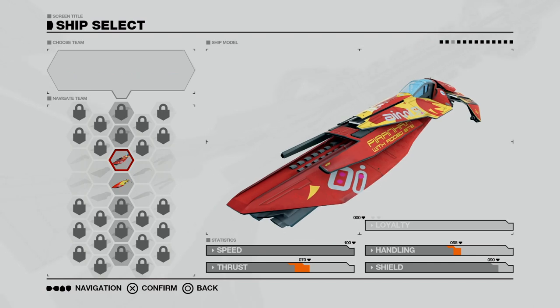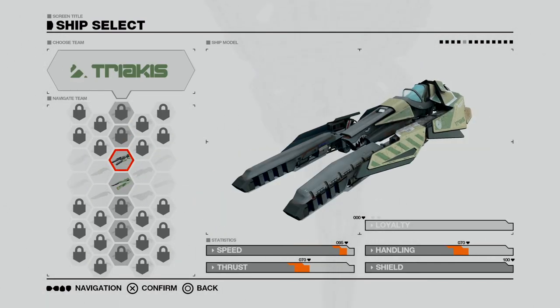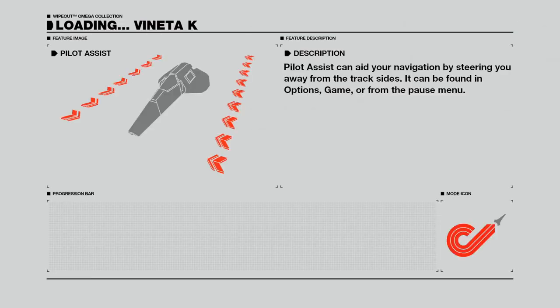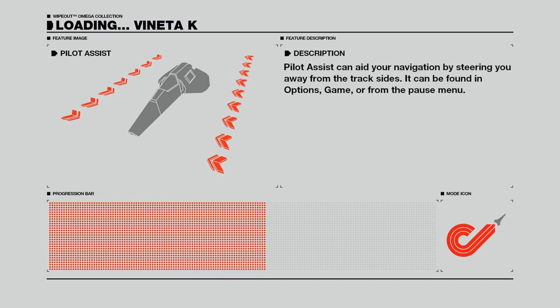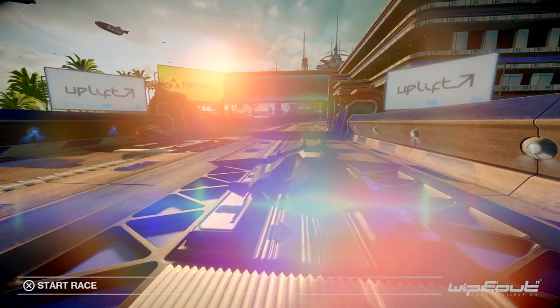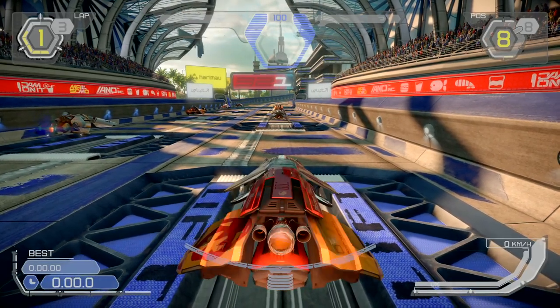But then we do also have some other ships. That one is very fast, not as good shield. I quite like the Piranha. Yeah, let's go for the Piranha. So pilot assist. Pilot assist can aid your navigation by steering you away from the track sides. It can be found in options, game, and from the pause menu. Essentially, it's like putting the barriers up when you go bowling. But, you know, what can you do? Let's start this race. Whoa, look at those engines on the back. Go!